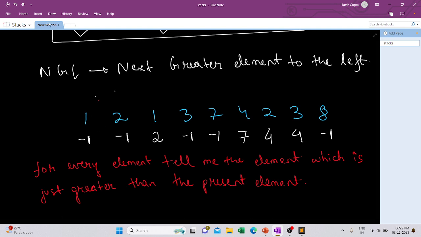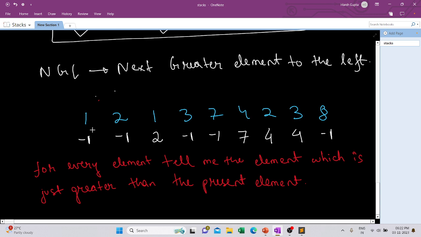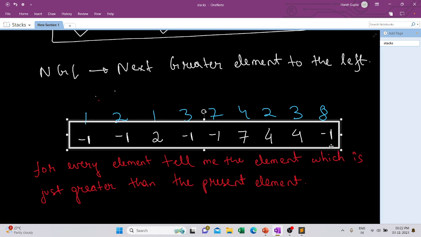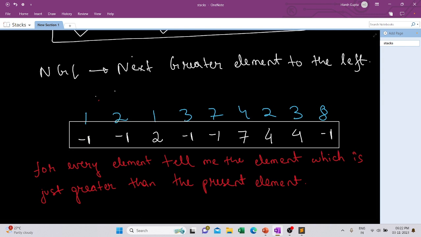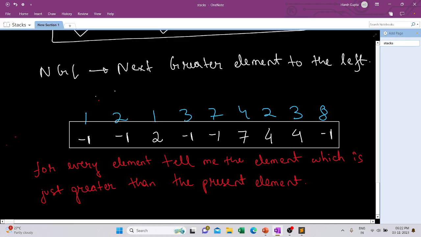So this is what I want. I want this answer array. If you are able to return me this answer array, then the task is done. You can now see why I wrote it down as NGL, isn't it? It's next greater element to the left.